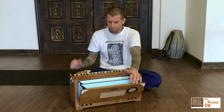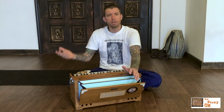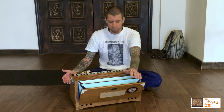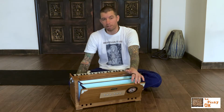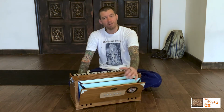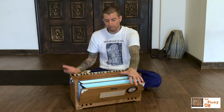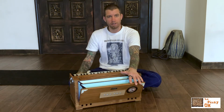And so we're just going to go over some of the basics of the harmonium and how to connect to your voice. That's one of the biggest things, is people are scared. I have no musical background. I've since taken up learning things about music. I don't have an exceptional voice. I have a friend that says that I don't have an offensive voice anymore, which is what I'm going for. I just don't want to be offensive when I sing. And this is called sargam, and it's just a way to connect to each note, and then we'll go over a very simple chant at the end, and I'll do other videos after this on how to do this.